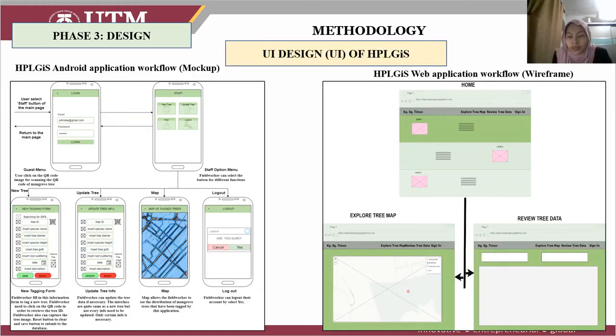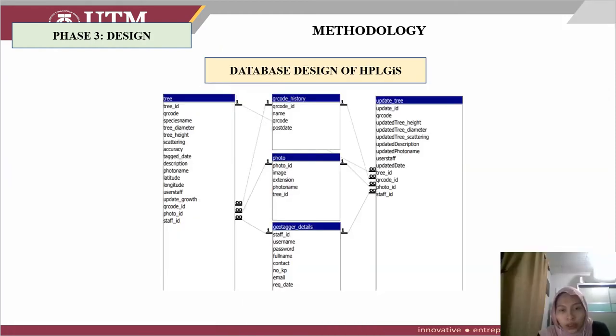After identifying the application workflow, I designed the user interface to ease the development process. For the Android application, I used mockup prototyping, and for the web application, I used wireframes. This helps visualize what we are going to develop. This figure shows the database design for the developed system.